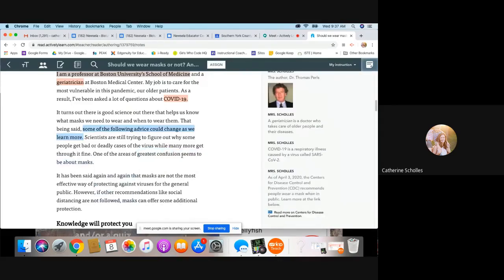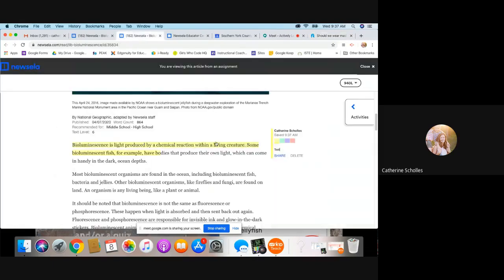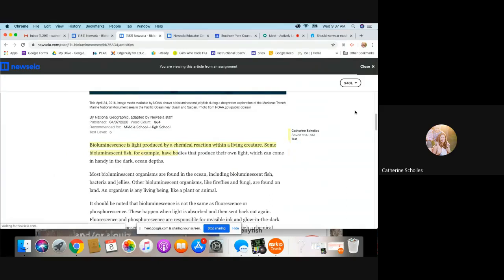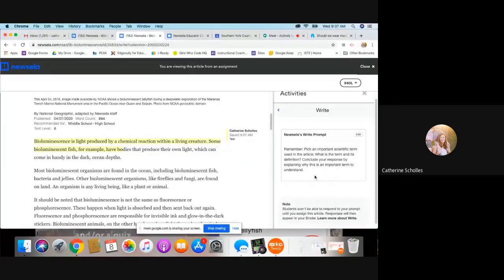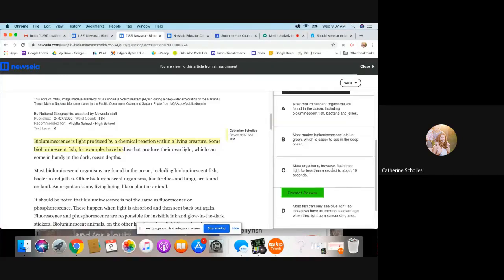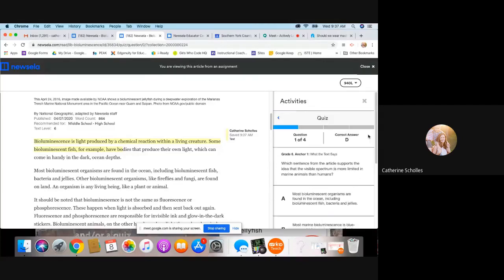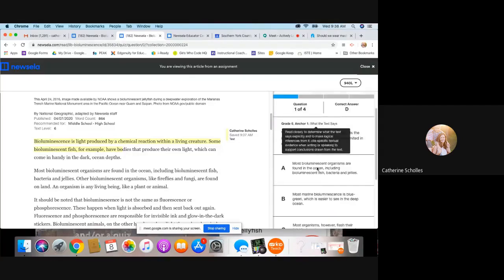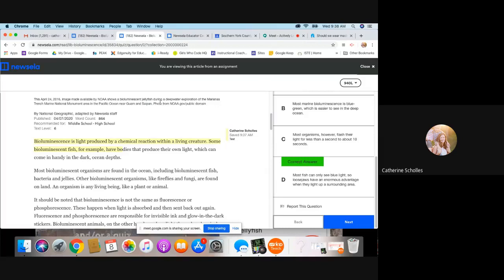Sorry, it's being slow. And then this thing pops up, and then I can embed all of these things. Whereas with NEWSELA, you literally just get a highlight. But over here with the activities, you can write a prompt. You can keep their prompt, or you can edit it and make it your own. And then the quiz is the same way. So I don't know how wonderful the quizzes are, but they're there for your use.